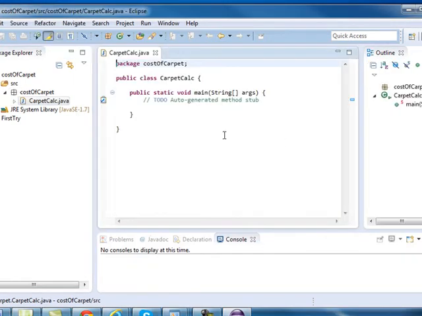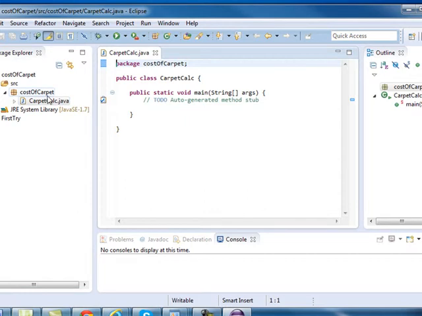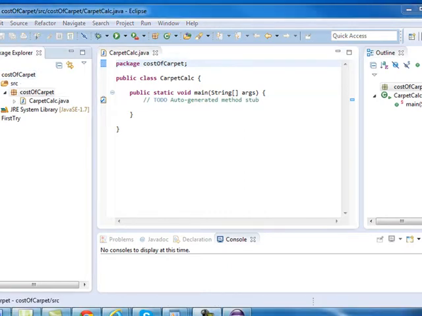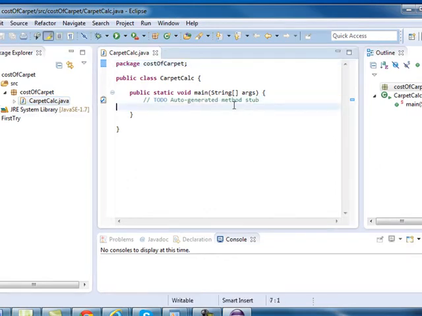So if I look over here, I've got my package. Underneath my package, I've organized it. I've got my project, and inside of my project I can have more than one package. Right now I've just got one, and inside of this package I have one class. Okay, and I can have more than one class if I wanted. Alright, let's go ahead and make sure everything's working okay.